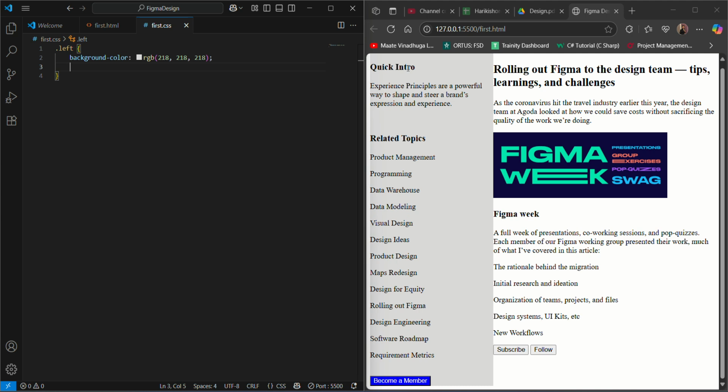Quick intro: let's take this button, become a member. The become a member text is the content, and the line outside it is the border. The gap between the content and the border is called padding, and the gap between the border and the other element is called margin.